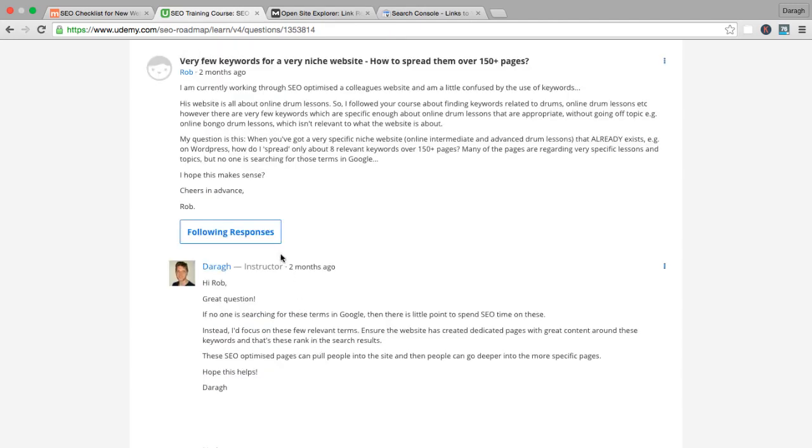So remember that not every page on your website is going to be designed to rank in the search engines. You don't want your contact page to rank there. You wouldn't expect your about page to rank there. And maybe not all of your content pages will rank either. But really focus your energies on building links and optimizing those pages that there is search volume for. Get those to rank, and then people can go deeper if they want.